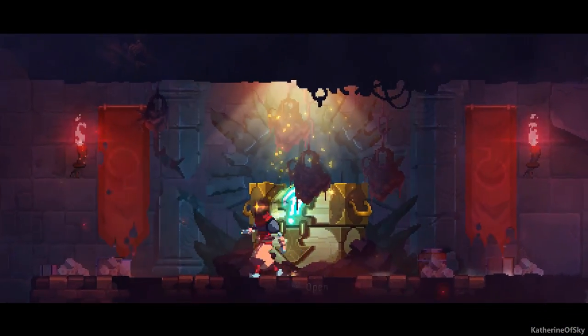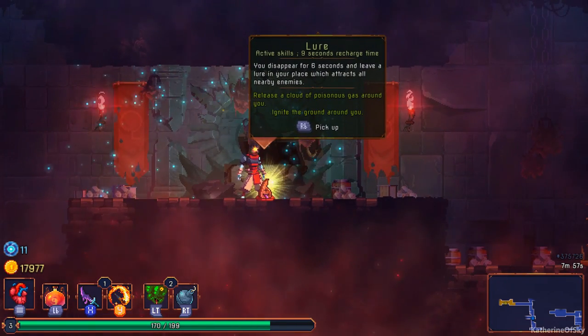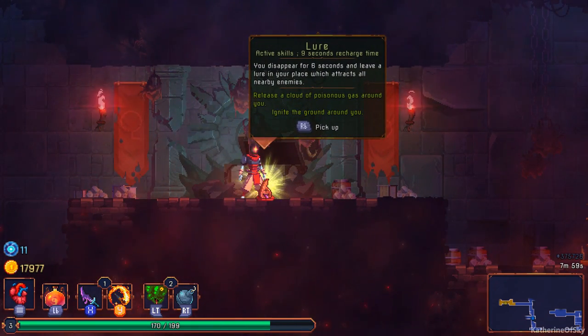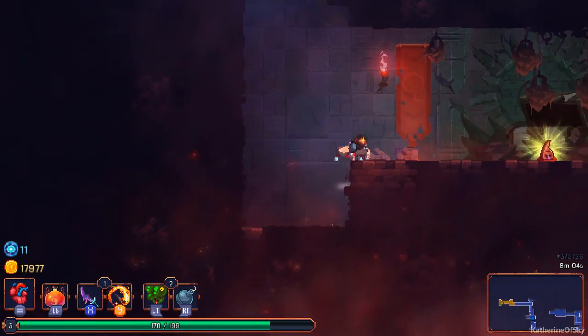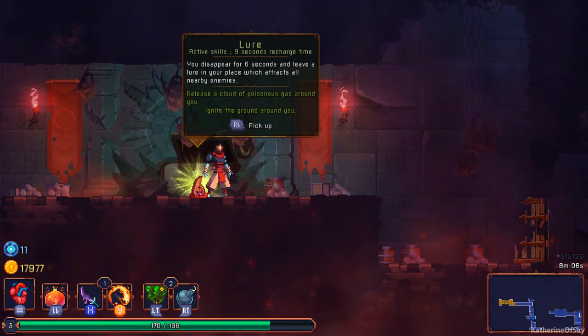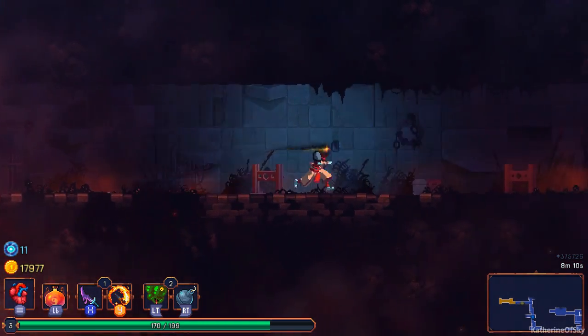Chest? Okay, what do you have, chest? I'm interested. Show me. You have a lure. Wow, releases a cloud of poisonous gas and ignites the ground. That really sounds very tasty. Oh, but I don't want to replace either of the things that I have. I do like the ceiling turret.